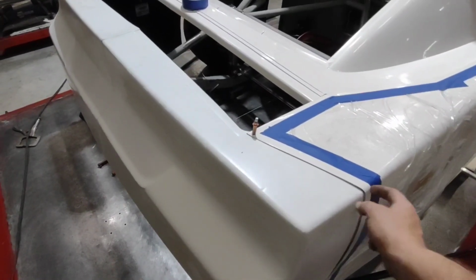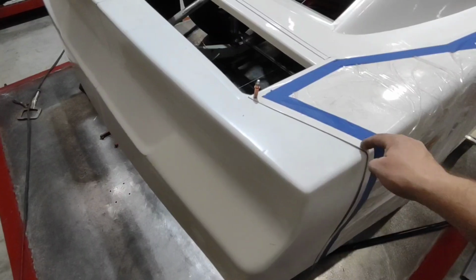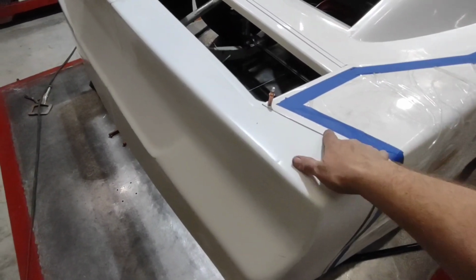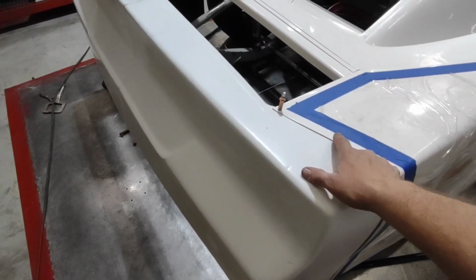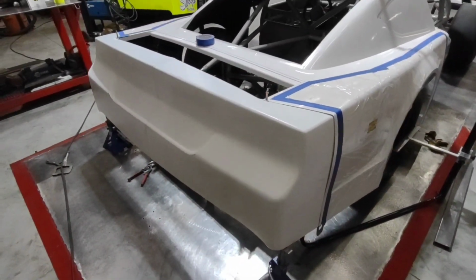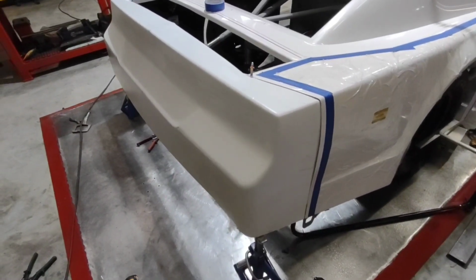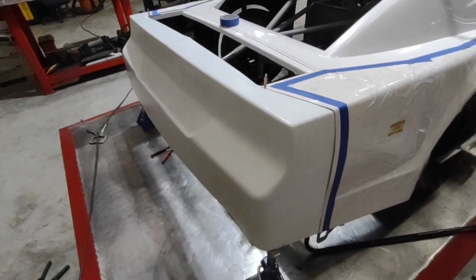I can do the math so I don't have to have one right in the center of that corner. I could put one on top, or I could put one on the side. I'll probably put one on the top here and just do my math so that it's centered up on this one. By spacing out and measuring those rivets, it just looks a little bit more professional. And if you're going to drill holes, you might as well just grab a tape measure. It only takes a few more seconds.